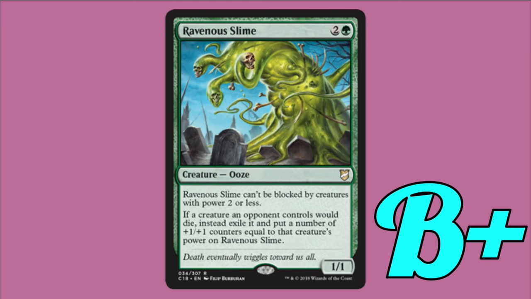But yeah, Ravenous Slime. I'm giving this a B+. I like this. It reminds me a little bit of Scavenging Ooze in that it rains on the parade of reanimator strategies, exiling creatures when they would hit the graveyard. Not going to be relevant in every single pod, but still statistically significant. I'd want to run this in a deck that has lots of spot removal so that I can control on a dime if and when and how it gets +1/+1 counters equal to creatures that I am destroying.